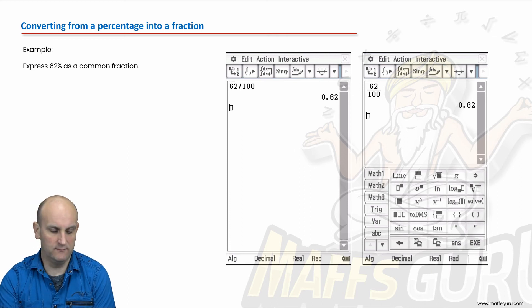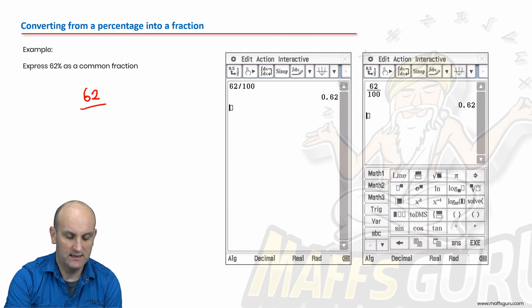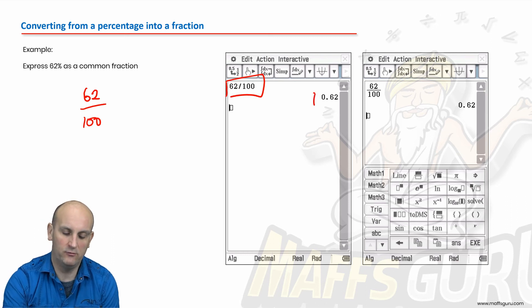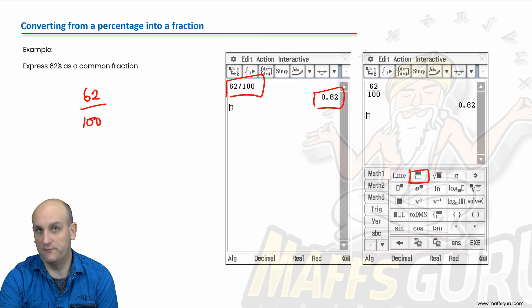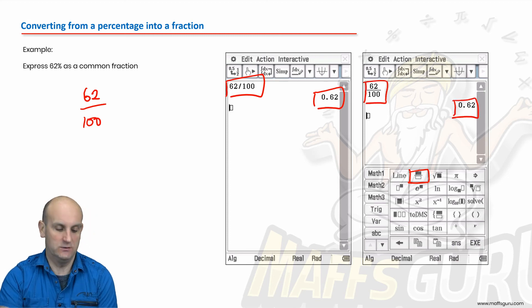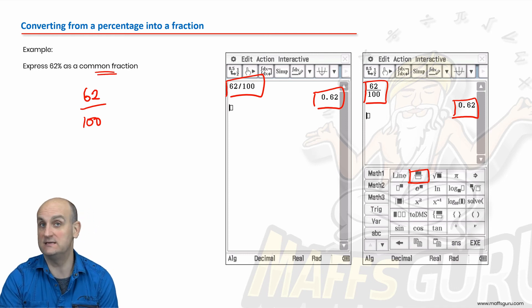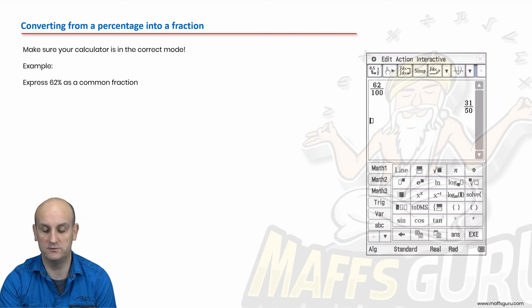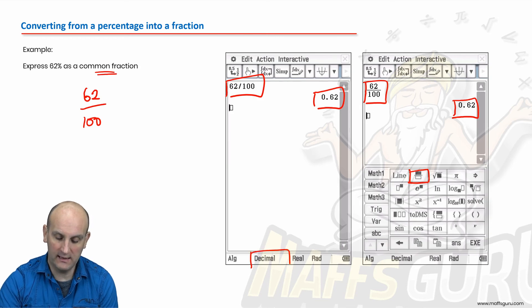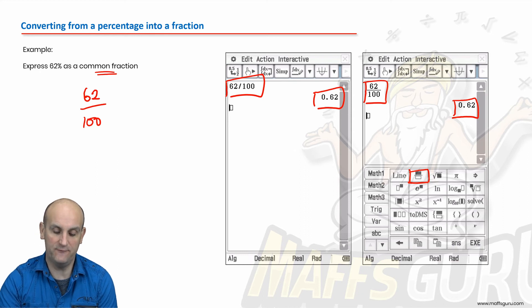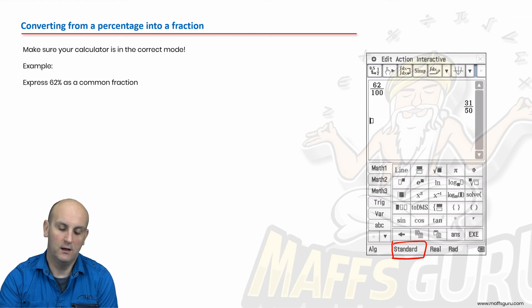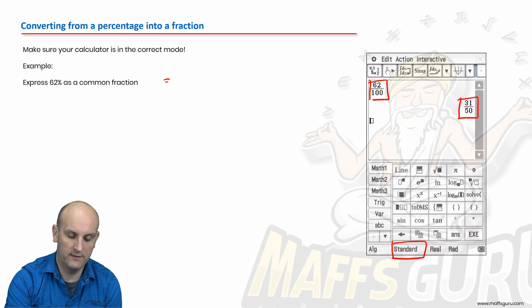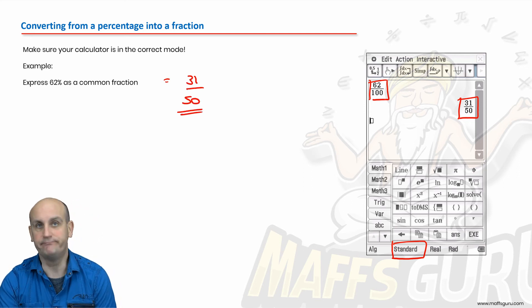So let's use my calculator. I want to express 62% as a common fraction. Well, I now know that 62% is the same as 62 divided by 100. There we go. So I put 62 divided by 100, and uh-oh, my calculator gave me 0.62. Okay. So I know that I've got this fractions button, so I'll make it look like a fraction. Because if I make it look like a fraction, surely it's going to give me a fraction back. So here we go. I made it look like a fraction, and that's annoying, because the question wants it as a fraction, and my calculator is giving me a decimal. Well, the good news is, ladies and gentlemen, that your calculator has a number of different modes. And previously, if I go back, I had my mode here as decimal, and so my calculator was giving me my answer as a decimal. Whereas if I change it to standard, and this is the Casio classpad, by the way, guys, if you're using the TI Inspire, or any other calculator, just make sure you're in the right mode. I now notice that I get 62 over 100, becomes 31 over 50. And there we go. That's 31 over 50. It's in its simplest form, and the calculator's done the hard work for me.